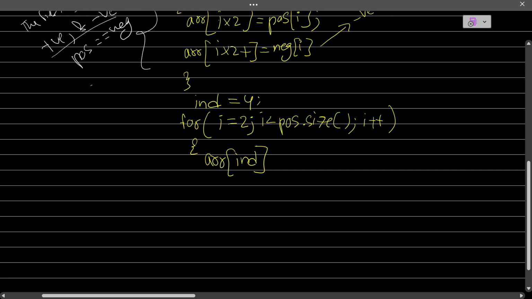put all of my remaining positives, that is 4 comma 1, put them and increment the index while putting the leftover.